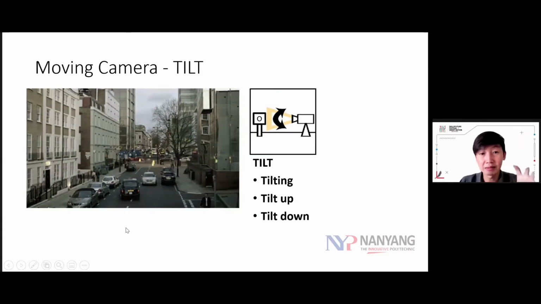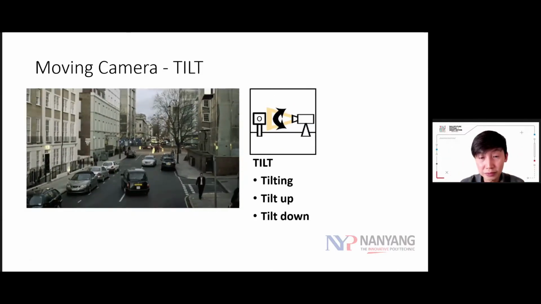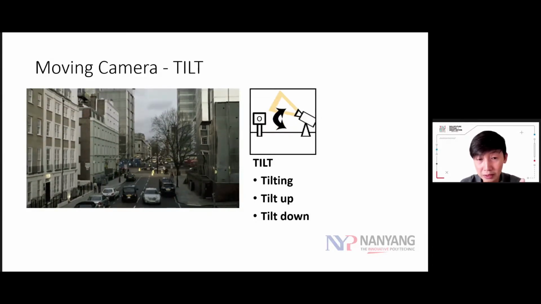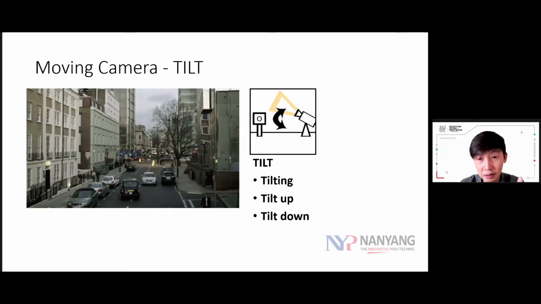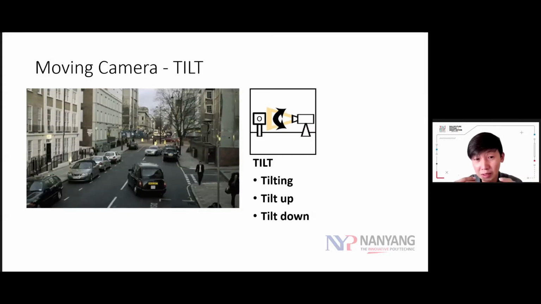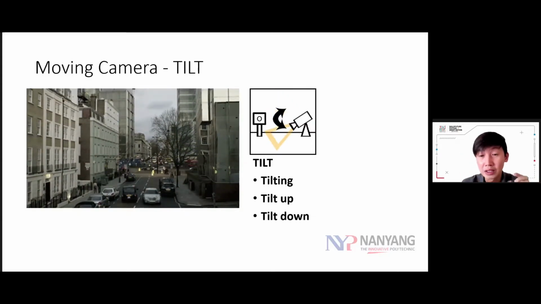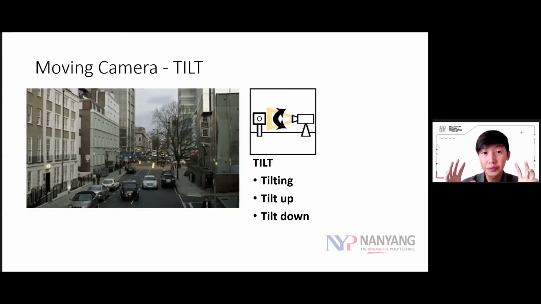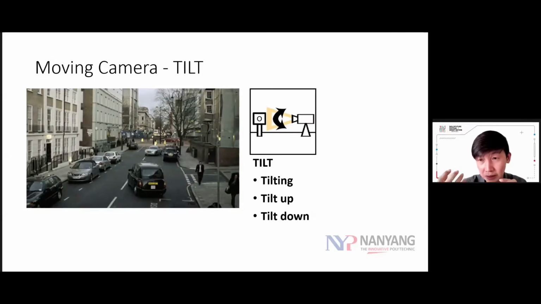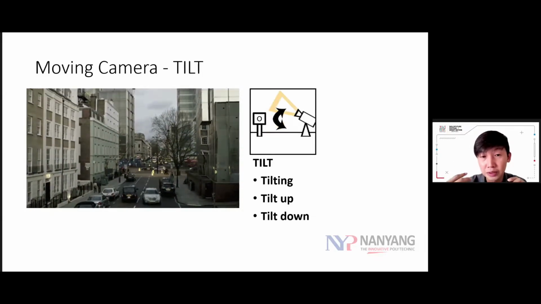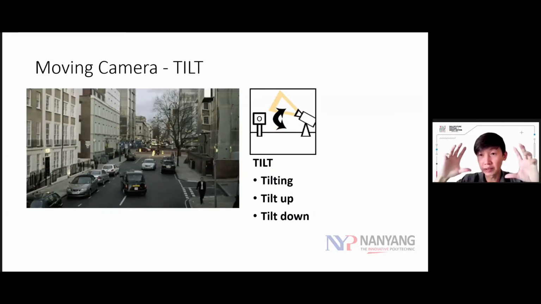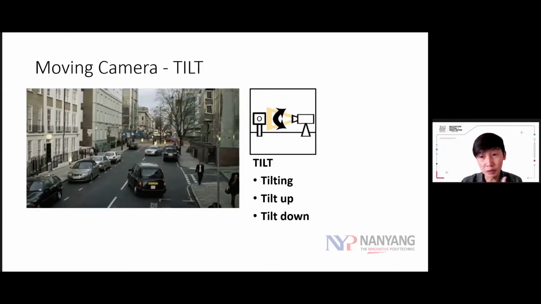And then tilt up and down. In this example, once you look at this moving camera shot, you will feel that it has a feeling of the end of the show already, or maybe this cat is leaving somewhere already. So tilting up to the sky gives the audience this kind of emotional feel. If it's tilting down, maybe you're on top of a building and then you tilt down. That will give a different feel already.